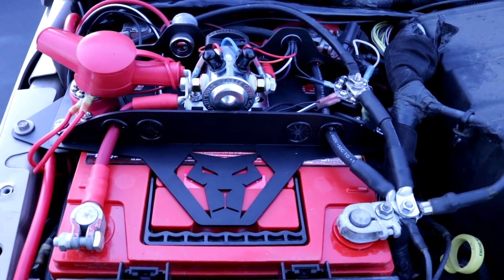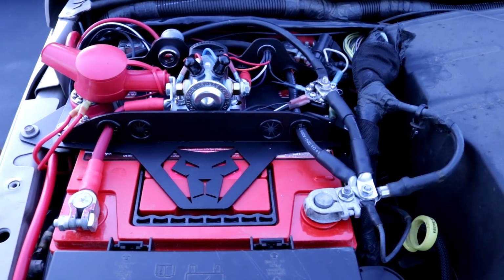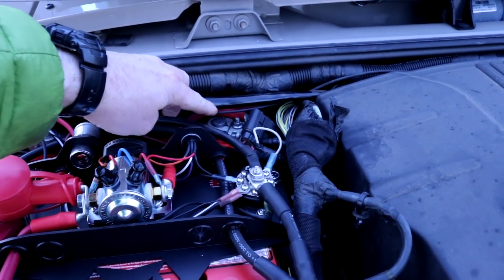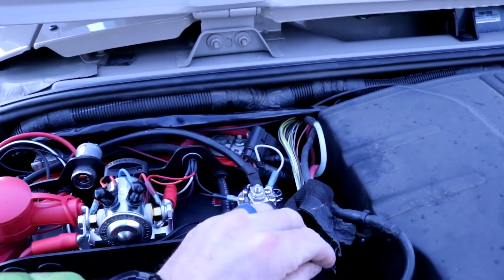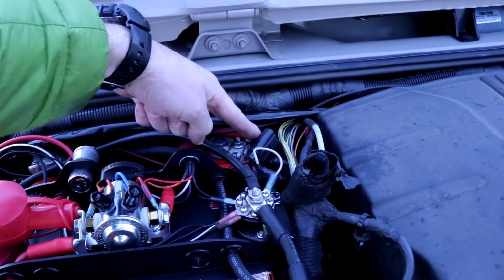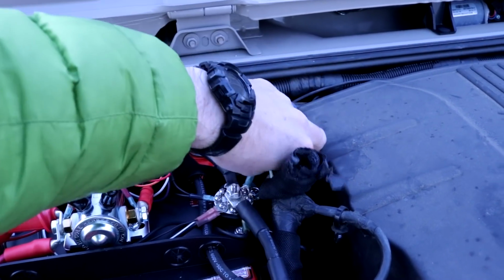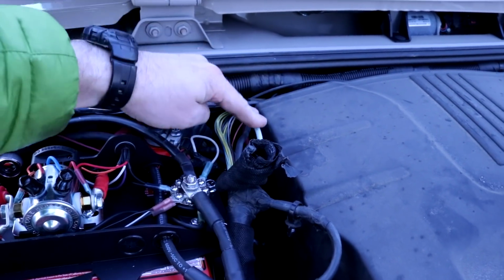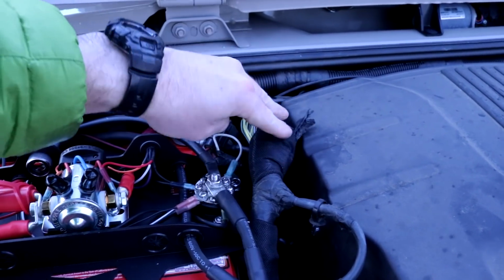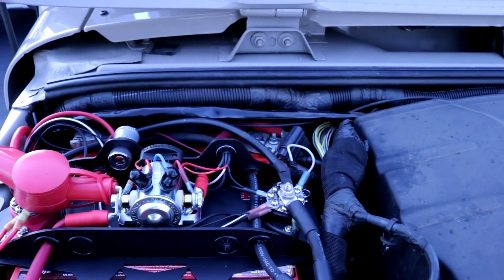Alright, so here it is, the dual battery. The biggest issue I had was with the positive that came from the Jeep. Basically I had to open this up and change this wire from the far post to the near post here. So once I opened this up, I was able to get some more play with the wires, move them around, so that was the biggest thing. So I'm gonna clean that up once spring comes and I figure out which wires I'm gonna shorten.